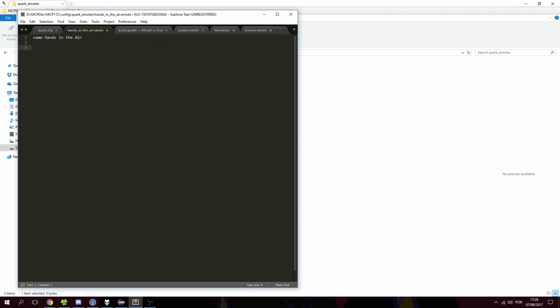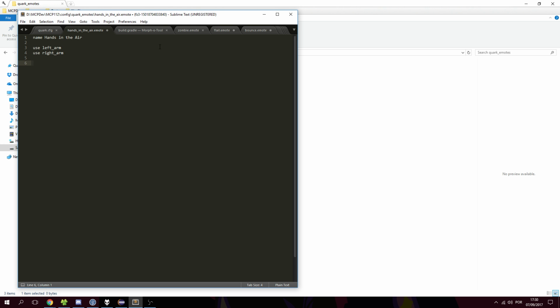Next off, we want to say which parts of the player's body we want to use. Now, we can use the head, the body, left arm, right arm, left leg, and right leg. Just keep in mind that the body is not properly attached to the arms and the legs. So if you do rotate the body, you have a high chance that the arms and the legs will just stay floating there. You don't want that. Anyways, you want to use left arm and right arm because those are the ones we're going to put in the air. So use left arm, use right arm like this. And that tells us, okay, these are the parts of our animation we want to freeze while nothing's happening.